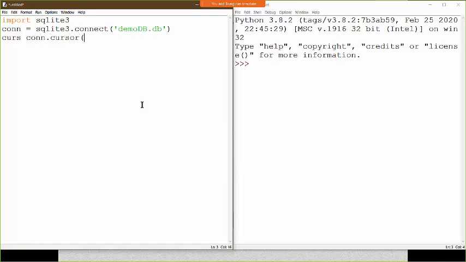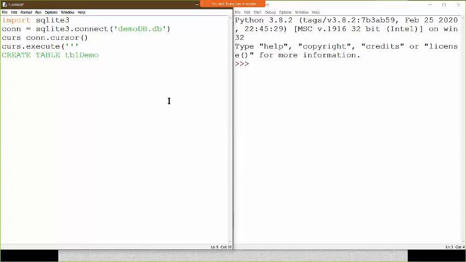From that connection, we create a cursor. And with that cursor, we're going to execute a command. Now, you could just start typing your command like this, but I'm going to use 3 single quotes. What that allows me to do is write my command on the following lines, and it doesn't care about carriage returns or things like that. So if I have a multi-line thing to type, 3 single quotes before and after my string makes it a lot easier.